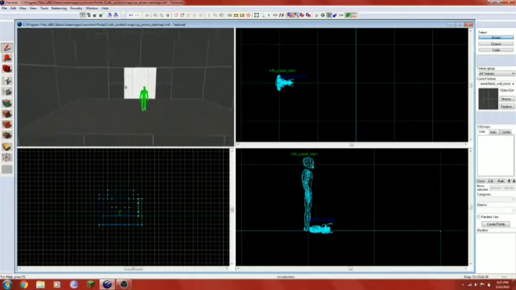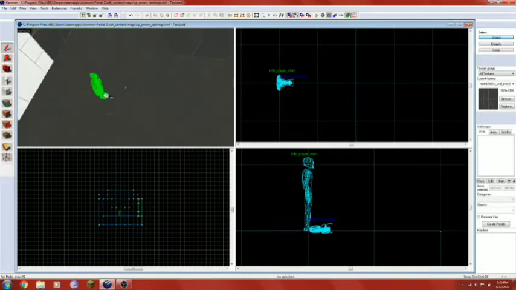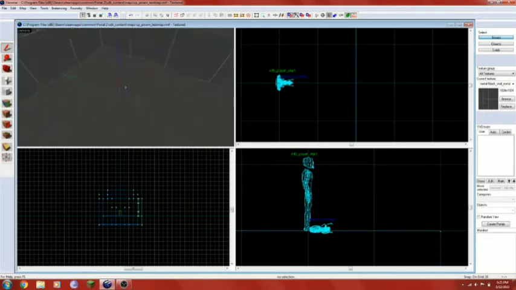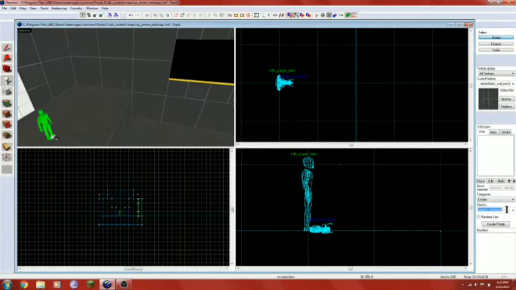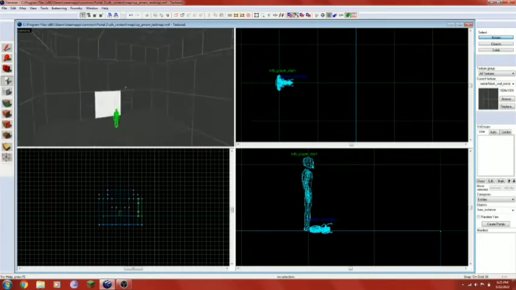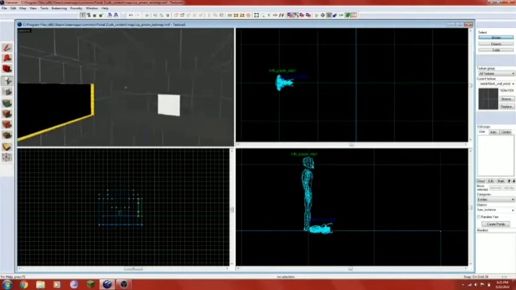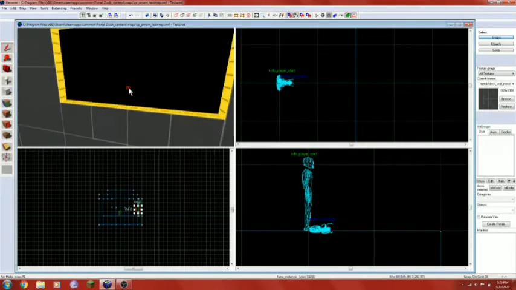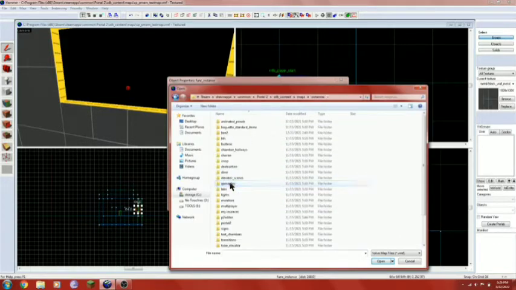So, next, we're going to be working with some more complex entities than just these two. And, of course, you can move those around and do things with them. The next entity we're going to be working on is func_instance. So we're just going to place that in the windowsill, right? And click it. Double clicking will go in the properties tab, and now we can look for the file we're going to use.